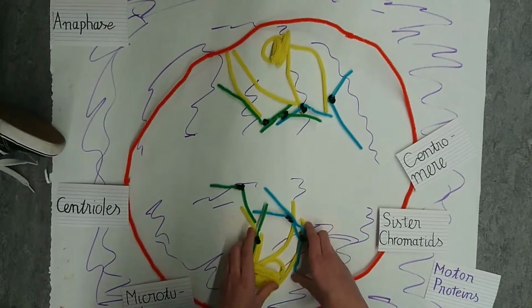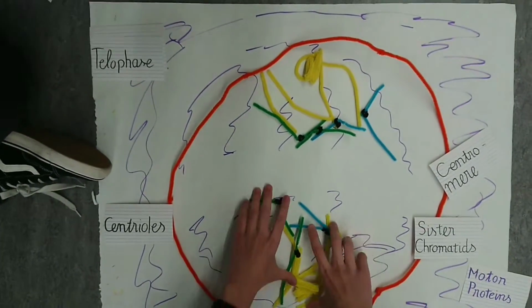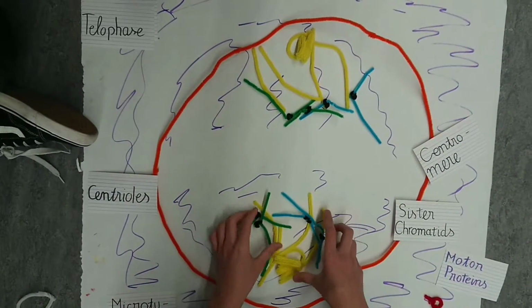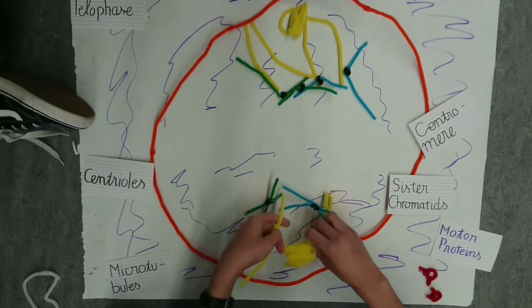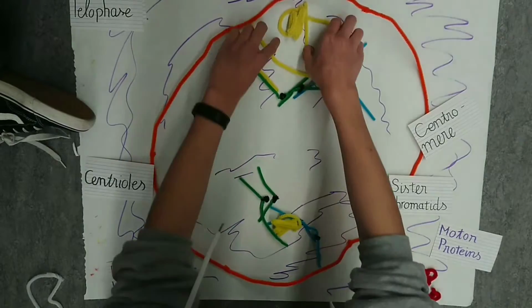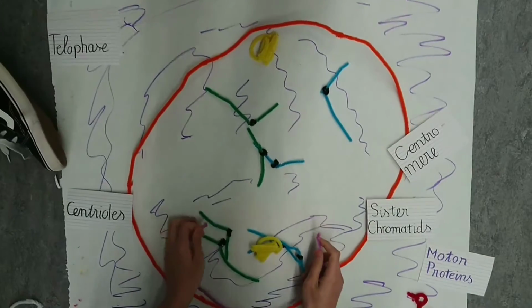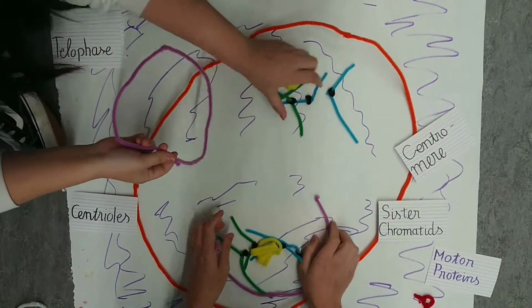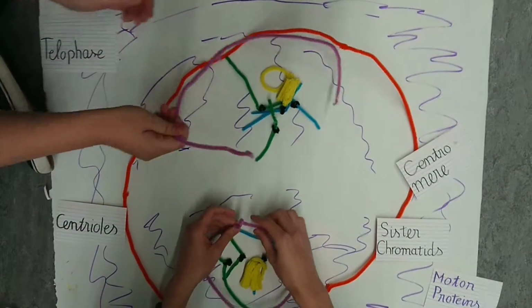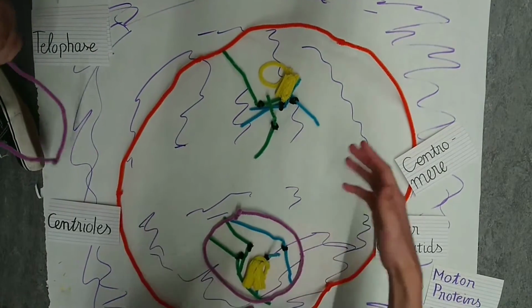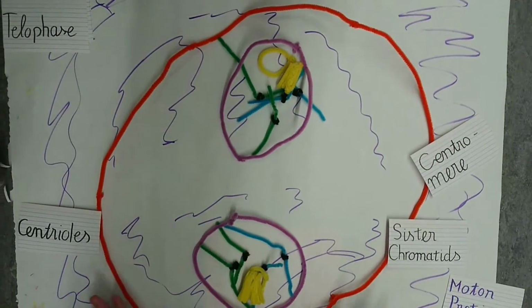And after that, it starts condensing, which is moving to telophase. The sister chromatids start to condense with the centrioles. At this time, the microtubule is gone. Microtubules start forming again around the chromosomes. And like I said before, on each of these, it makes sure that it has enough chromosomes on each individual one. After this phase, mitosis is complete.